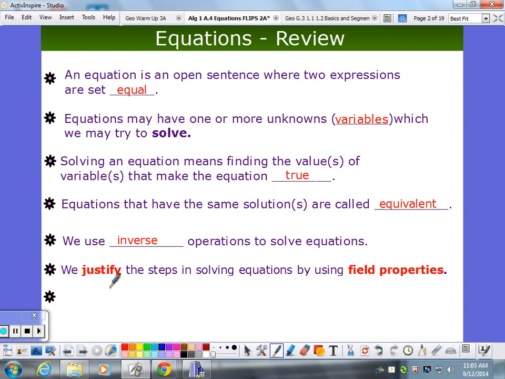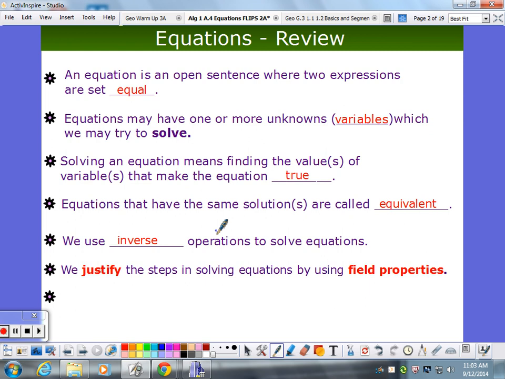And this is new. This you have not done. This is what we're adding on with our new Algebra 1 SOL. We have to justify our steps. Anybody in this room solve equations by kind of guessing and checking? You know what I'm saying? It's like, looks to me like the answer or solution is going to be 3. I don't know where you get these numbers from. Some of you are really, really good at this too. You're like, 3. And then you just try it after you try that. Yeah, it works. We have to not be doing that.